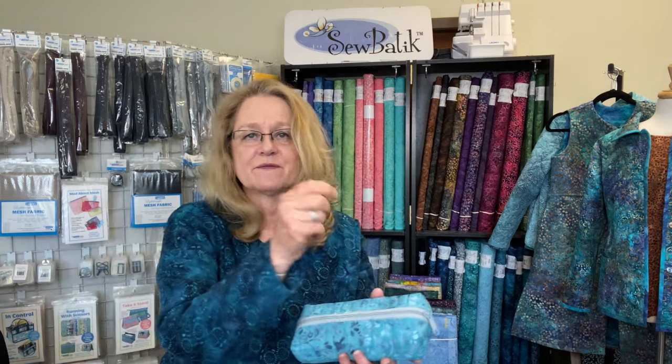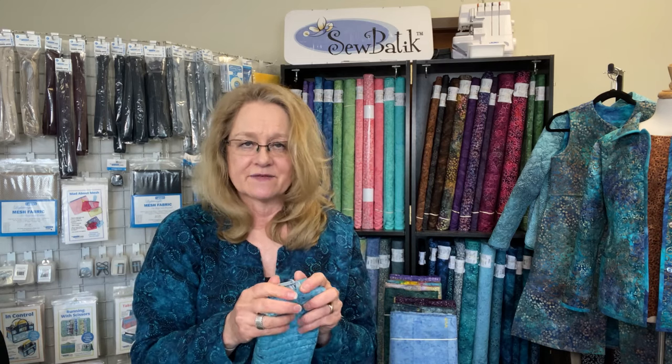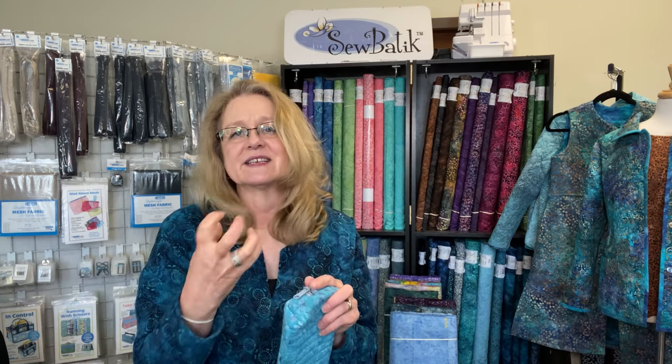But the other way to know this too is to request a swatch. Request a swatch of cotton, and it can be any color, of the 5 ounce canvas and the 8.6 ounce canvas, and feel each one. And you're going to see the difference, and you're going to feel the difference, and you're going to see exactly what I'm talking about.